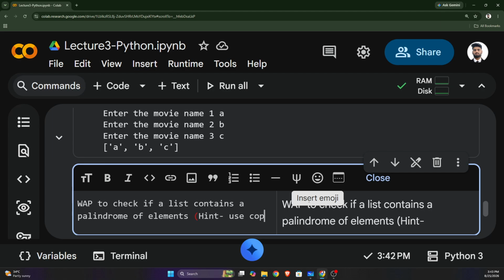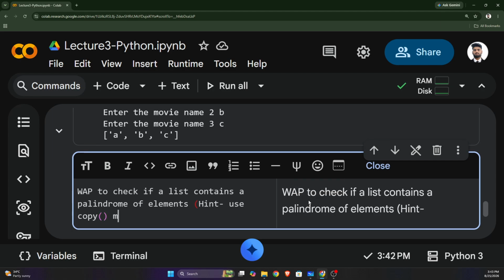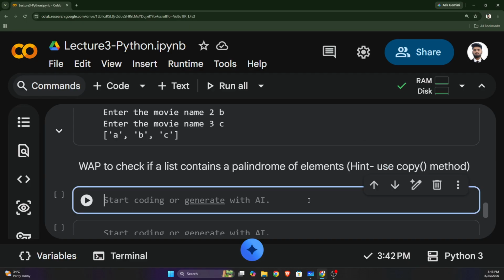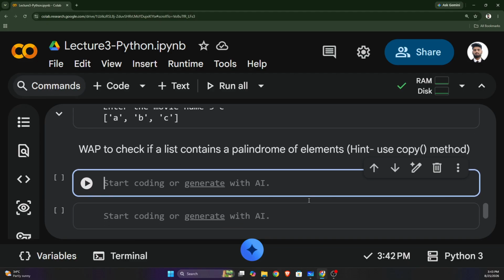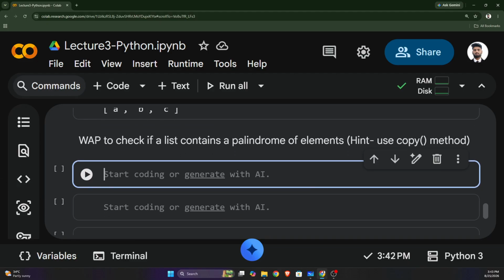Use the copy method. Okay. How can you make it? Suppose, pause this video and try it yourself and use this copy method.